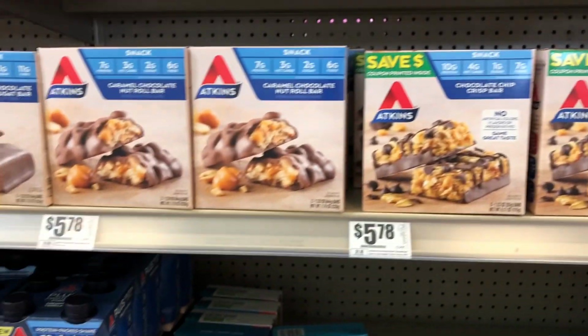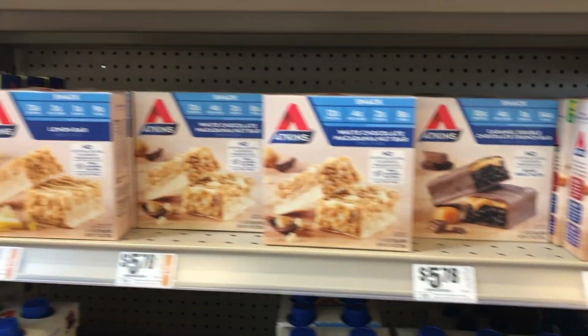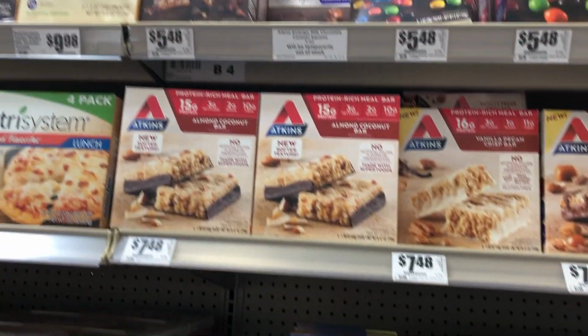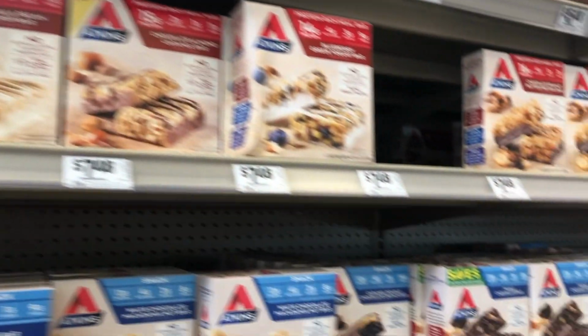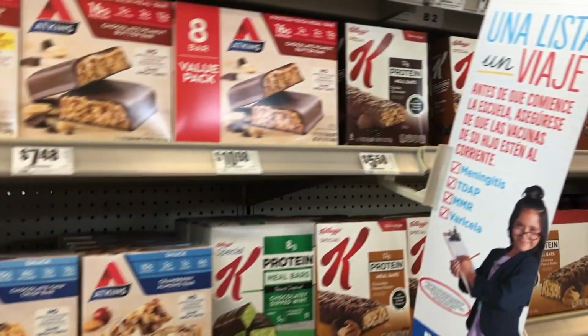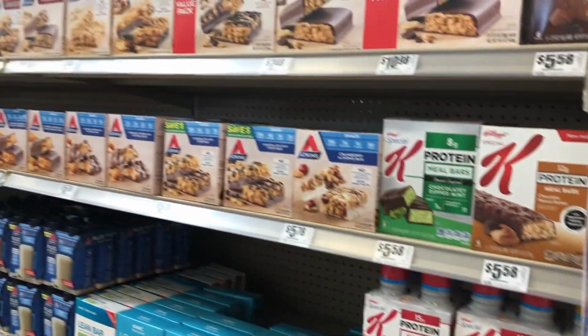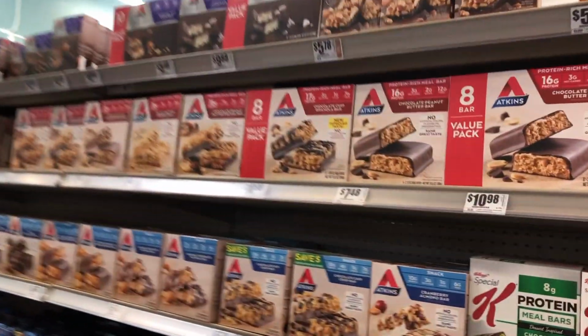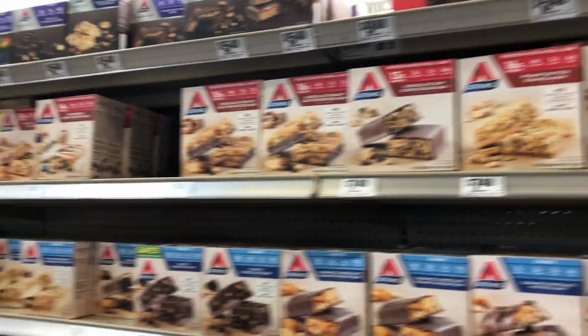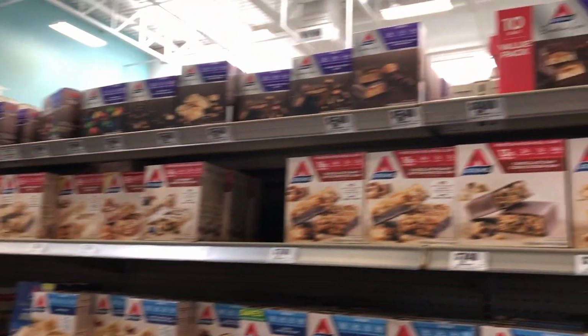So many choices. I don't want these as meal replacements. This is what I'm looking for in way of baking. Because I told you before, when I bake, there's so much and nobody really eats it in my house, and it's too much of a temptation for me. Whereas this type of thing, it's not my favorite, but it satisfies that sweet tooth. Let me know if you've tried them.